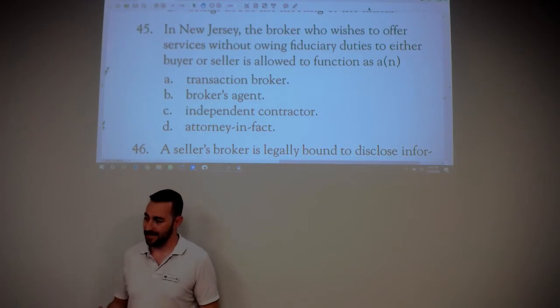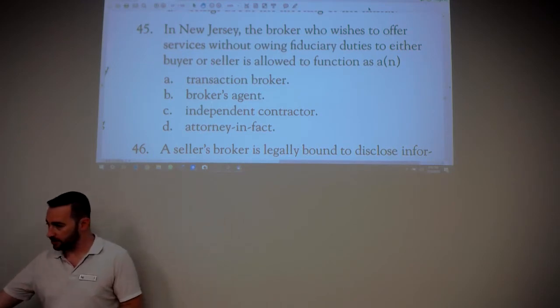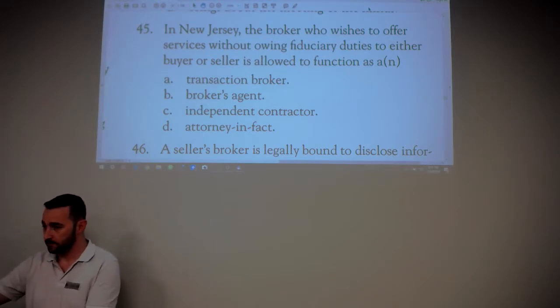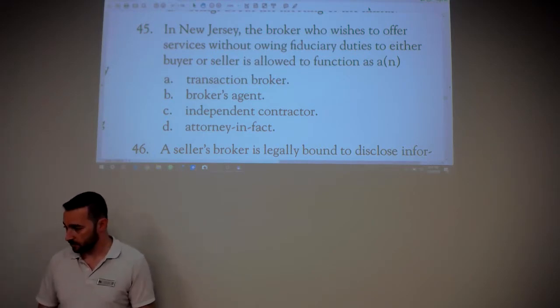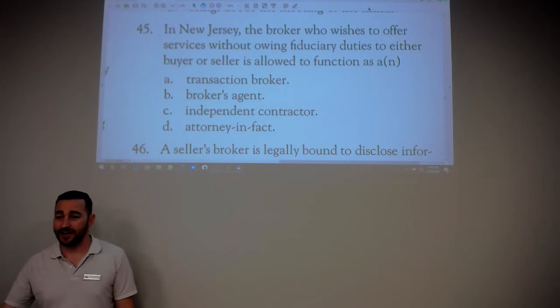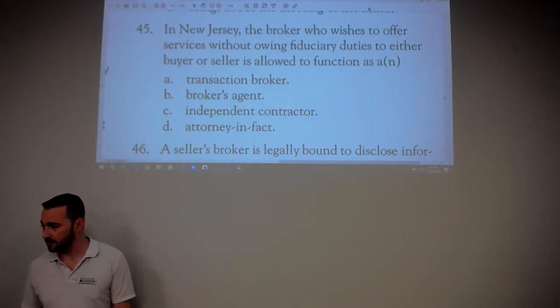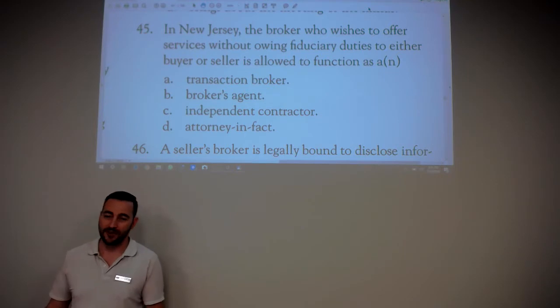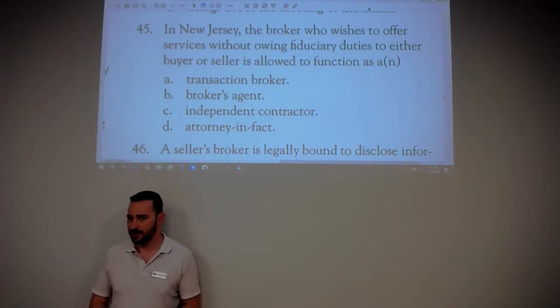The question is, am I giving privileged, confidential information and making myself liable, or not? If you're going through a divorce, should I give that information to the other party, if I'm a transaction broker? It doesn't matter, because you allowed me to give this information if needed. Does this make sense? So I represent the transaction itself, not you. So I'm sorry if you gave me more info than you should. That's pretty much it.